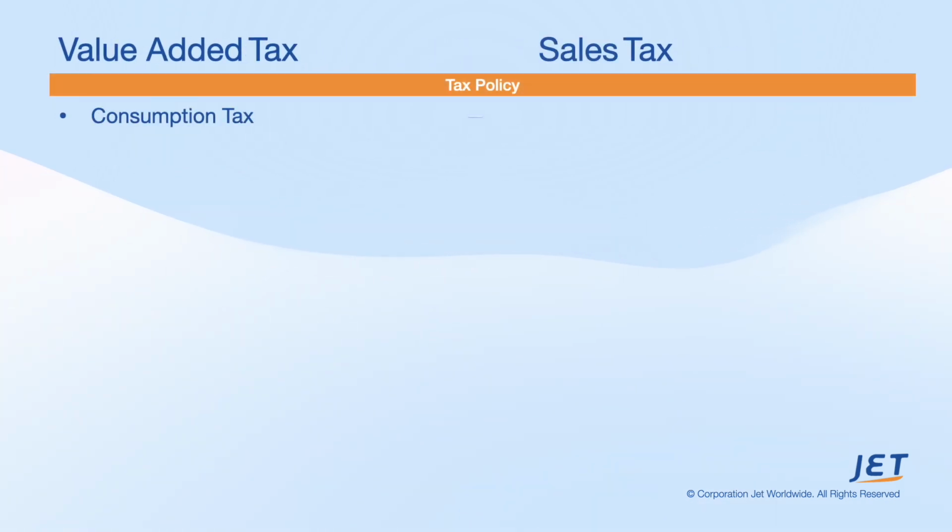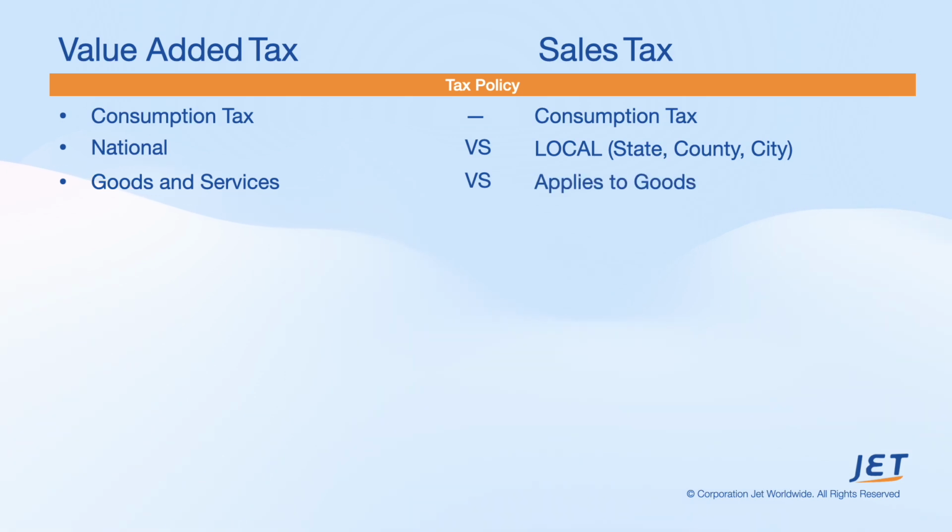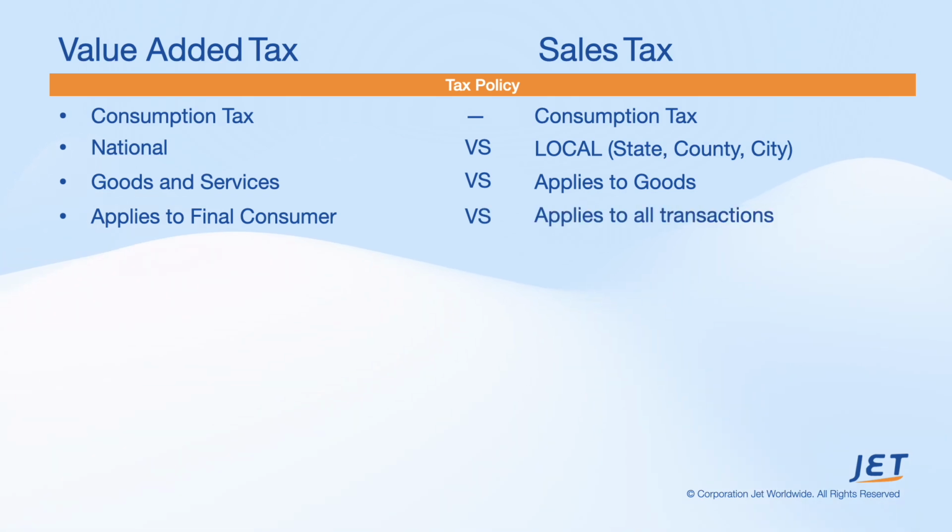Recently, value-added tax has been added into the trade discussion, but it really is a taxing policy with respect to consumption. Again, it's national versus local. VAT applies to both goods and services. Sales tax applies only to goods. And value-added tax is meant to really be applied only to the final consumer, where sales tax applies to every transaction across the production process.